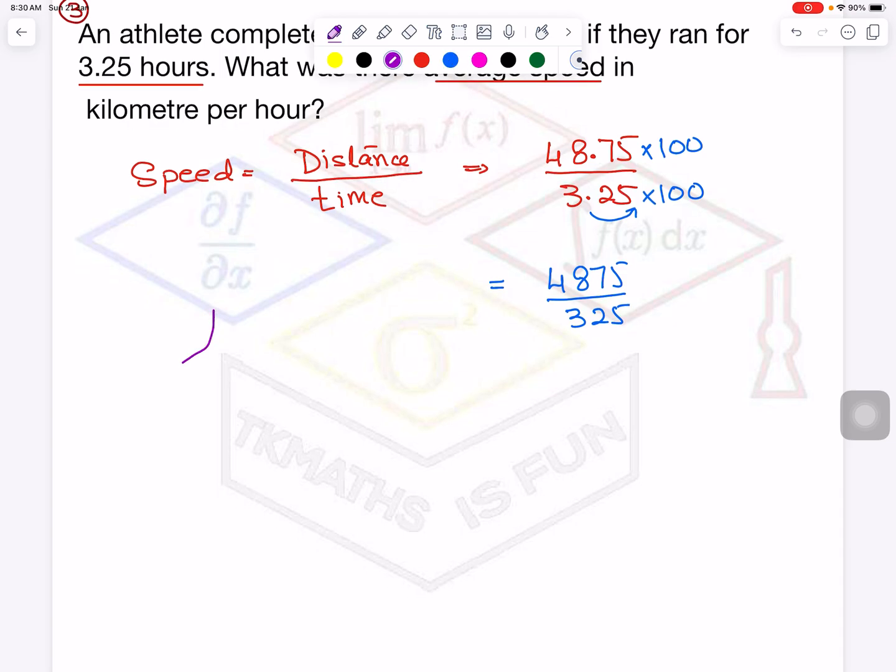And we need to be smart. Why? Because we don't know the table of 325. Do you know? I don't know. Right? Okay. So what is the technique? The technique is, you see here, this is a 3-digit number, 325. So pick up a 3-digit number from here, and 325 has to be less than 487.